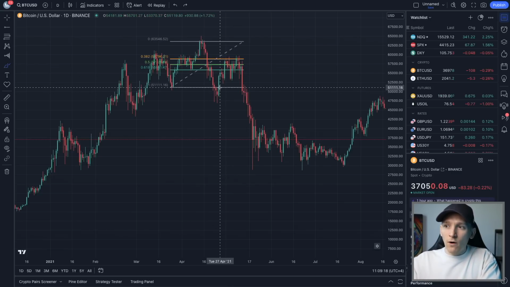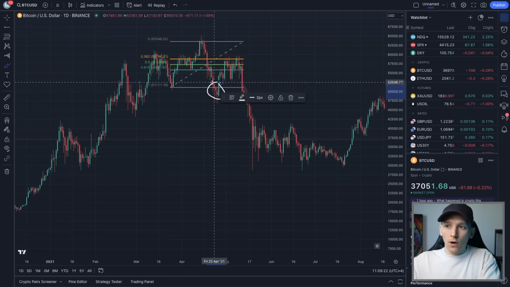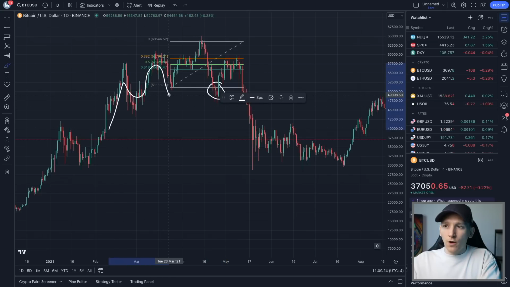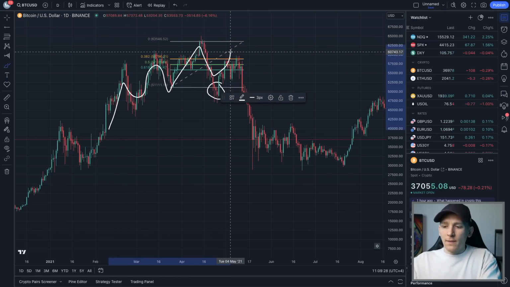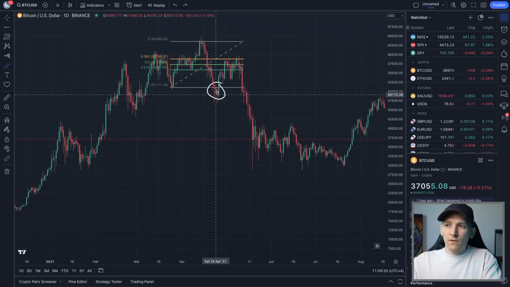You can see now that we've actually gone into a lower low. So we have the uptrend here. We have a low and a higher high, and then you'd expect a lower low and then to bounce, but it didn't. It actually gave us a lower low. That was the end of the bull market, the end of the uptrend. Later on in the bull market, it did actually come back up to this level, but you can see the trend here ended at this point.